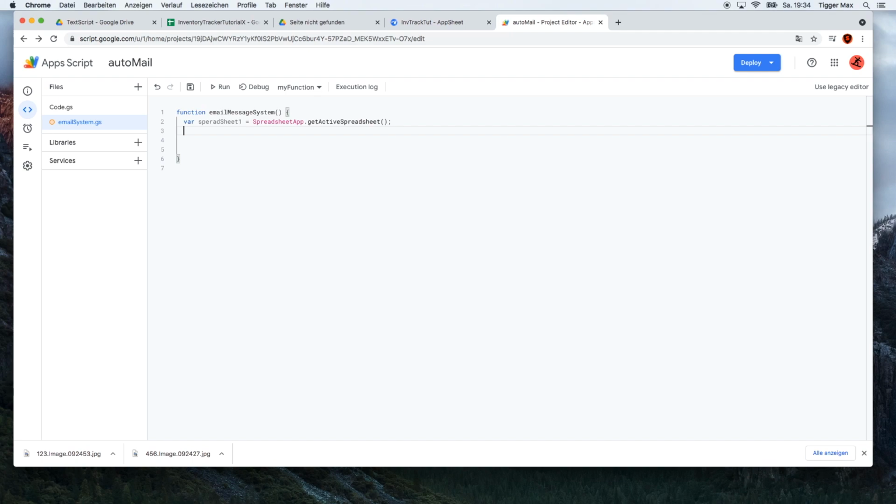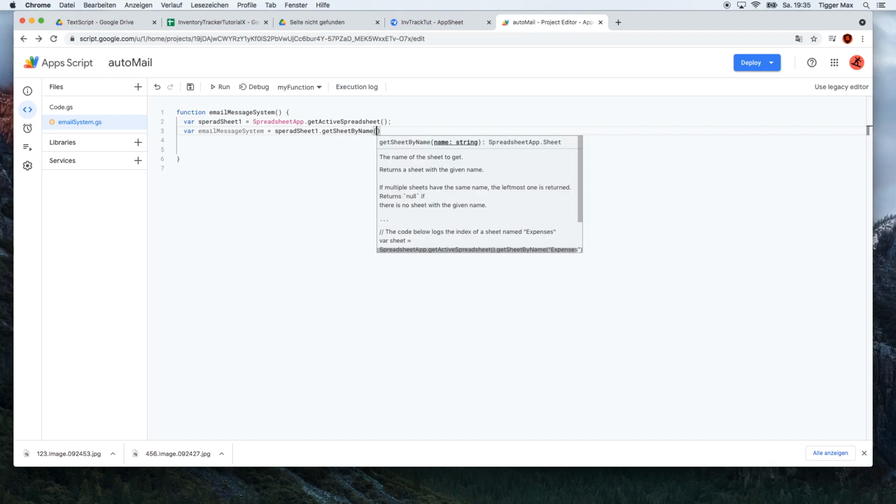Okay, so we will get now the active spreadsheet. So we need to get the email spreadsheet. For the email spreadsheet, that will be the name of the variable. So we get the spreadsheet 1 and get the sheet by name.